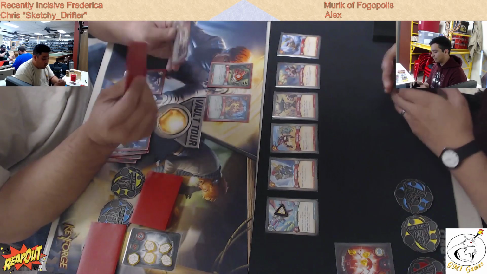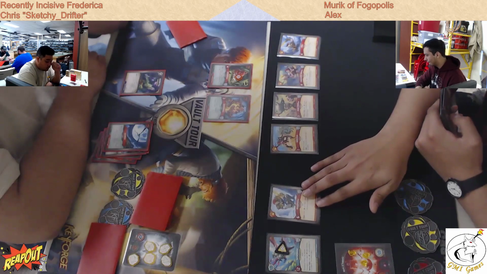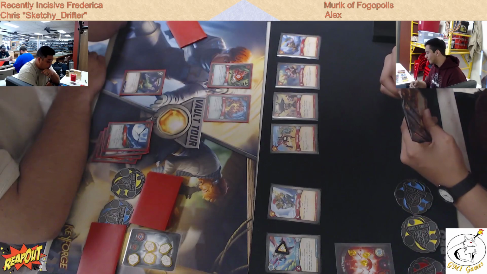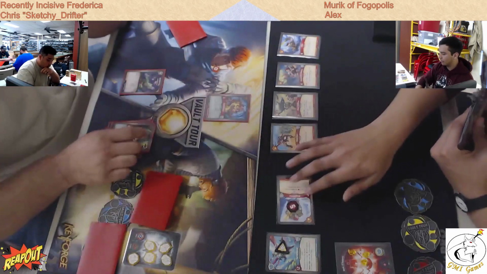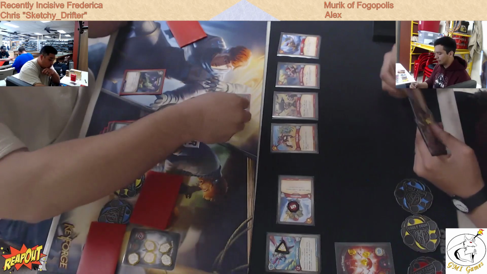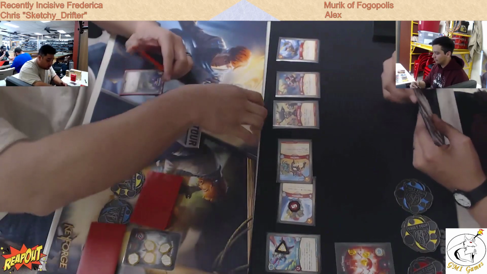2, 3. I'll play Brawler again. I'll have Monk Hunter fight here. Okay, 6/5. And then deal 2 to a flank creature. I'll have Slimjark fight, skirmish, deal one, kill him.